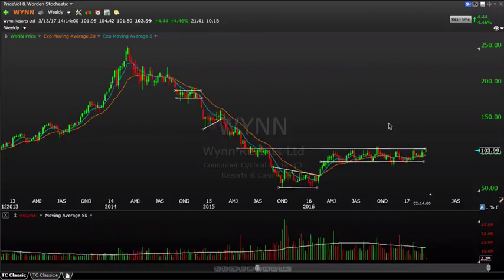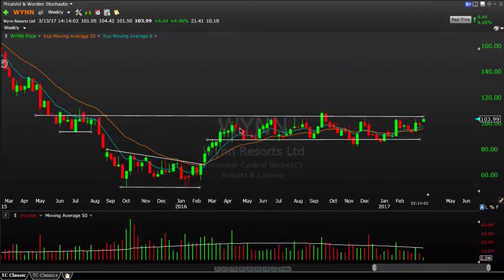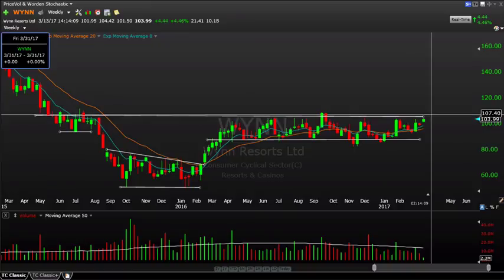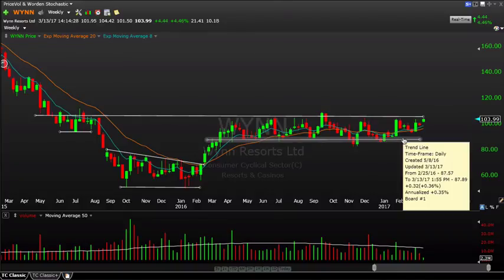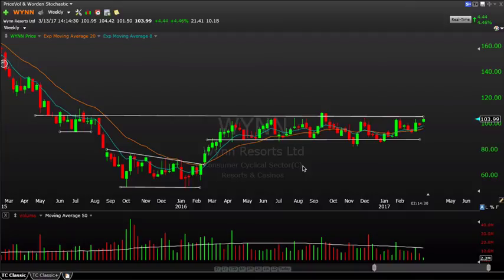So back to the weekly time frame, you could see this could turn into a nice long continuation pattern here off of the 2015, 2016 lows. So a trigger above, say, 105, 106, depending on how much room, how much confirmation you want to use. You could be entering today, adding to it on more strength, or you could just wait until it starts clearing above all of these. So lots of ways you could play this. Something to consider though, nice, clean, tight, long sideways horizontal pattern there. So that's WYNN. That's the last trade idea.